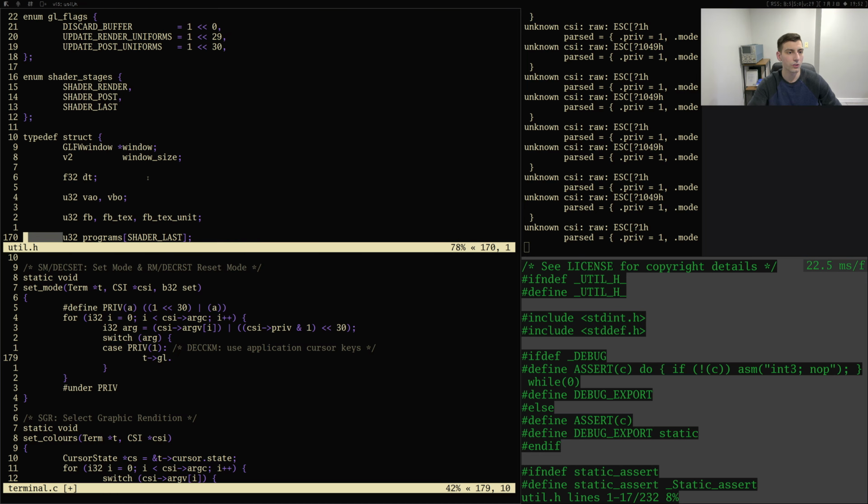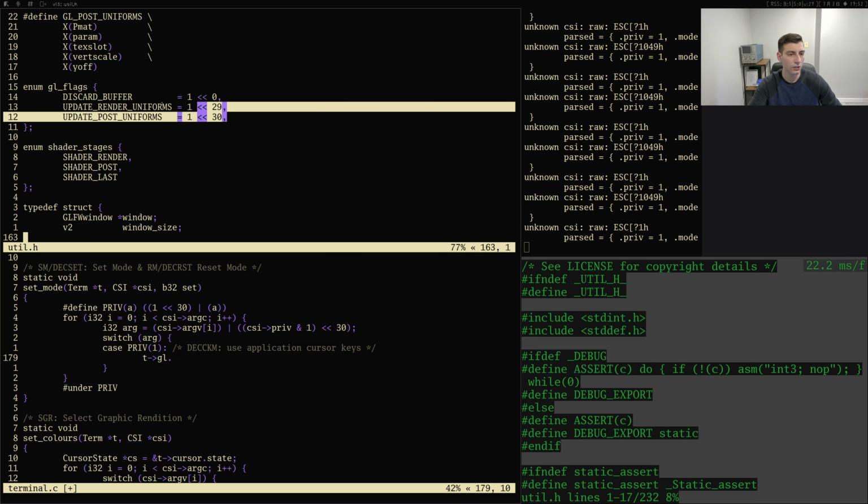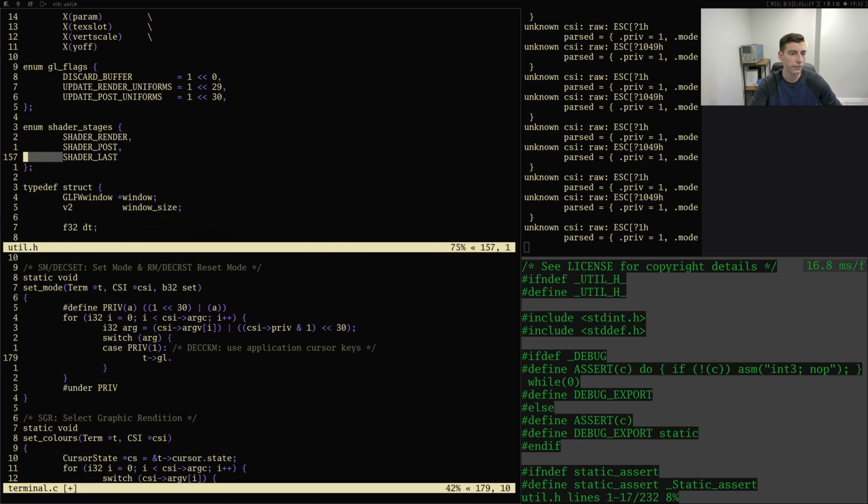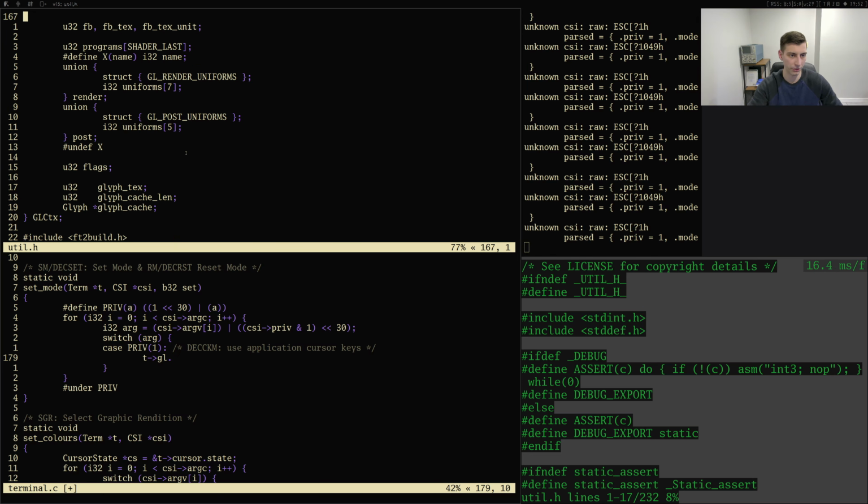I think I'm gonna add a separate field for the mode flags. Let's just do this.